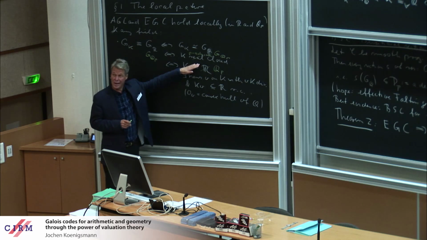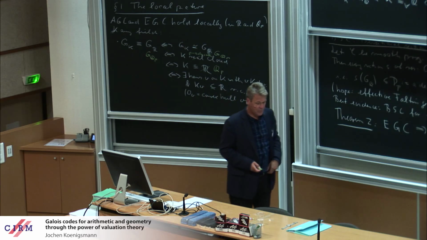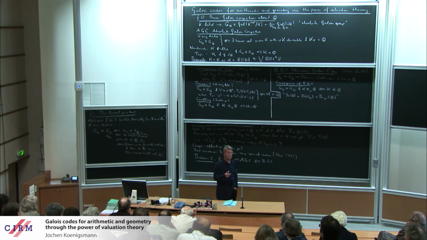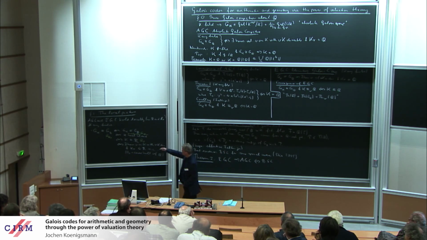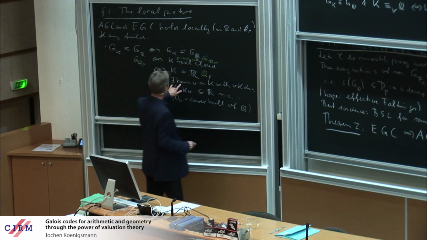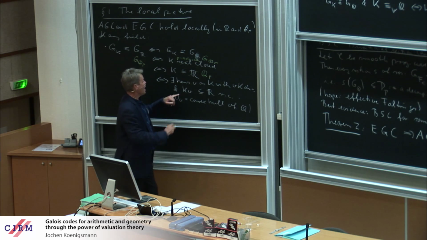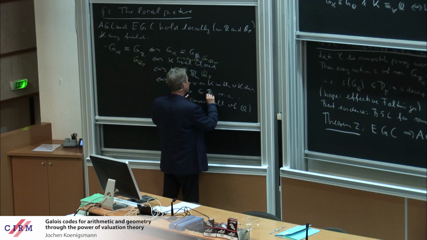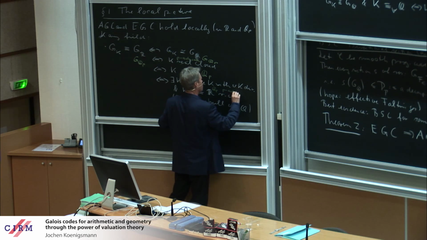Does everyone know what a p-adically closed field is? It's a field with a p-valuation. That is a valuation of mixed characteristic with residue field precisely F_p and value group a Z-group, where the value of p is minimal positive. So that's the notion of p-adically closed. And then again, you have the same thing, that there is a Henselian valuation with divisible value group and residue field sitting inside Q_p and being p-adically closed.